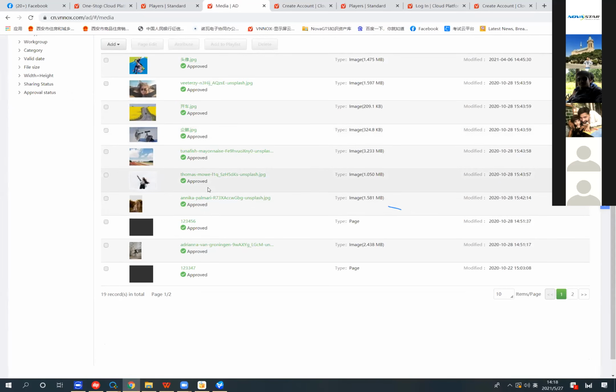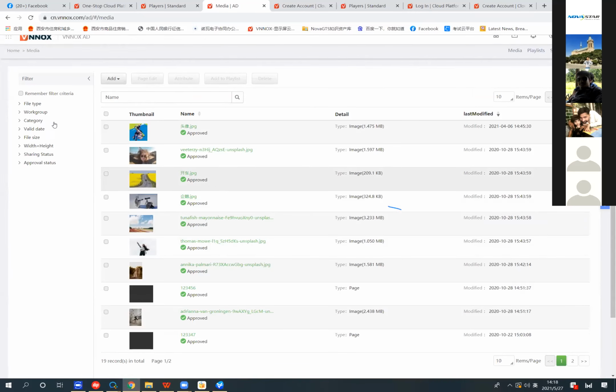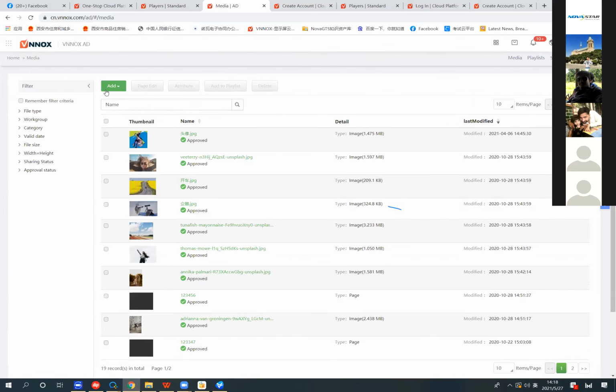So here we're going to make a new solution. So the first step is also update the media files. So first you have to select media and click add. So we could upload one file, and also we can make a new web page. We could use our RSS, and we could also make a new page.